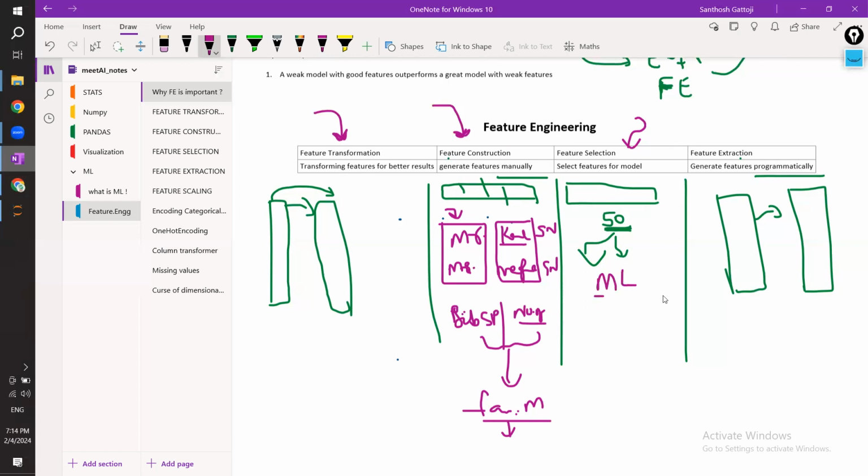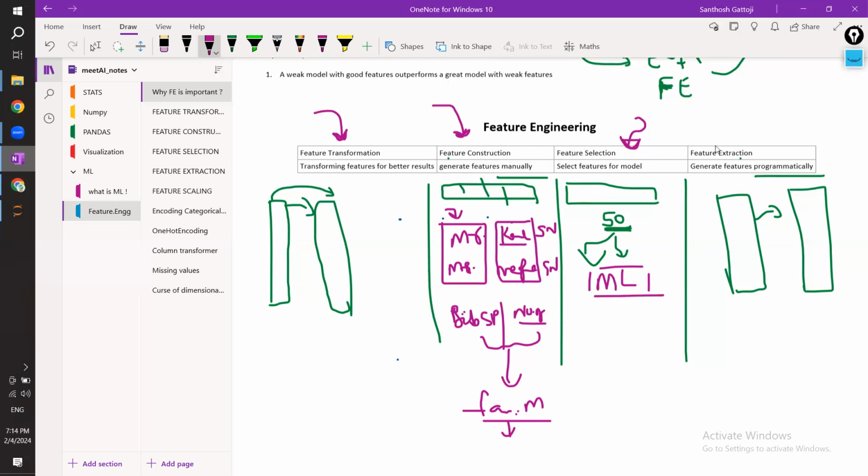There are some machine learning models which will directly select the features for you and let you know. That means first we train a model with all the features, and after that the model is going to tell you which features are most important, so that we can use only those features and train the model again. I'm going to show you this with an example when we are discussing the models.